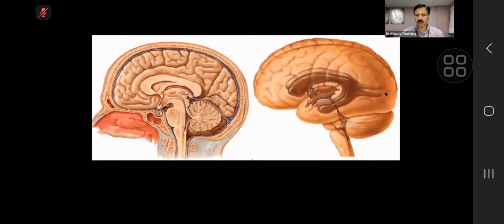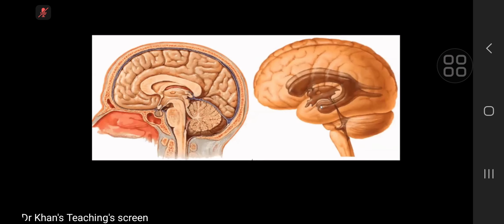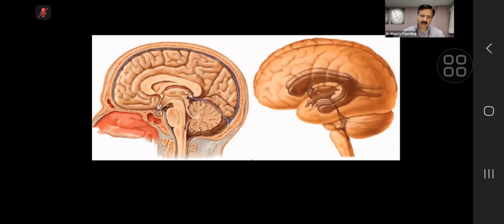If the slice goes through here, then you might have a third ventricle anteriorly and maybe the occipital horn if it is visible. Now, the two lateral ventricles go through the foramen of Monro, and this is that slit-like structure, which is the third ventricle. And the third ventricle has got recesses. This recess, if you see here, this is the infundibulum. This recess goes inside, so this is the infundibular recess. And this recess, which is anteriorly, this is the chiasma. So this is the chiasmatic recess.